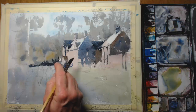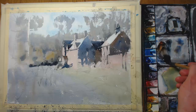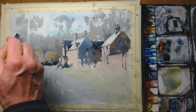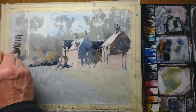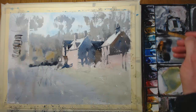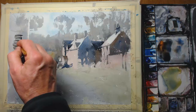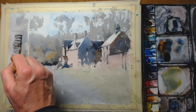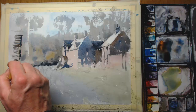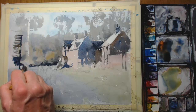So this is the sort of base of the background in a way, just finalizing that off, adding a bit of darkness to the trees and growth in the background there. The river Windrush is way over beyond that. Now there's this rooftop that I've just suggested there with a few tiles, and then the front of this building that's in shade.